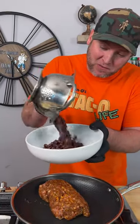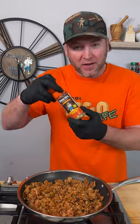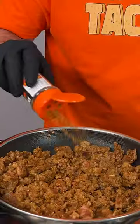Let's move our cheese to the side and get you another pan out. We're gonna cook us up 1 pound of chorizo. While your chorizo's starting to cook, get you 1 can of strained and drained black beans, and we're gonna throw them in the microwave. And you can always add some of the orange top to your chorizo while you're cooking.